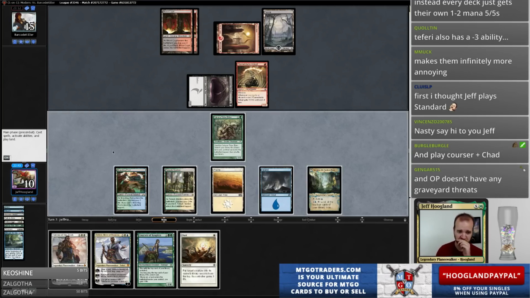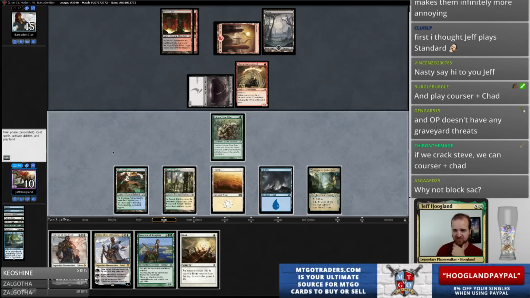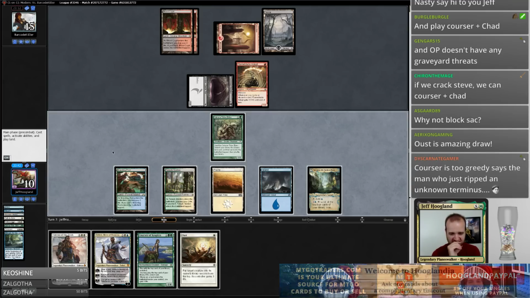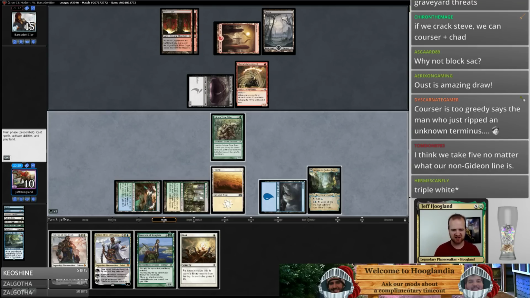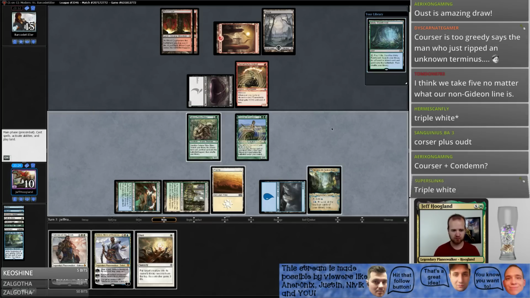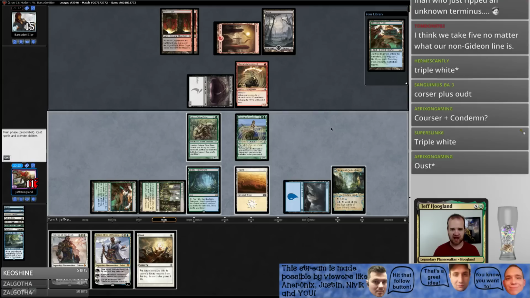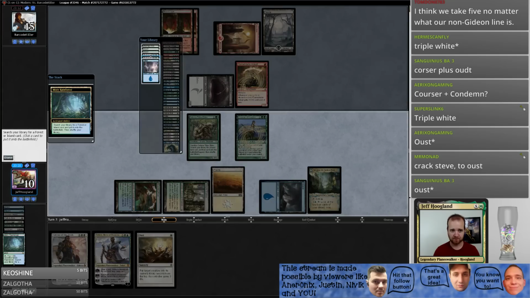Ooh, that's a good one. I don't have double white, though. It's not an instant, either. Worse than Condemn here. I think I want a Courser Oust now. Yeah, I think I want a Courser Oust now. And now, since I hit that, I can Courser Gideon.